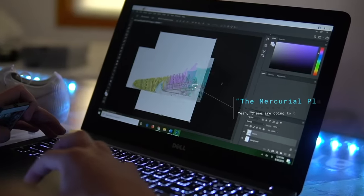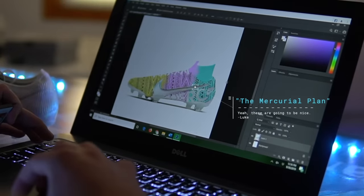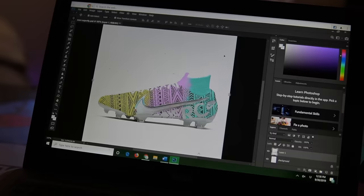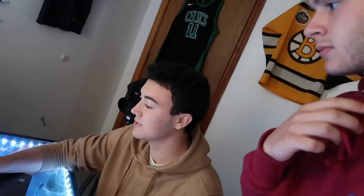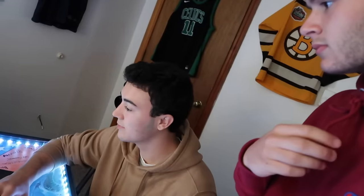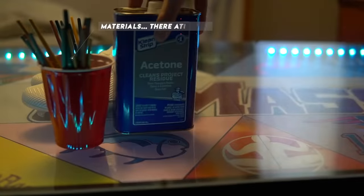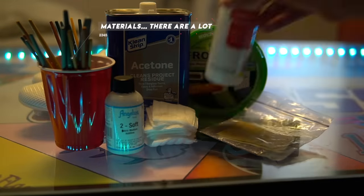So Danny has already gone ahead and planned out a full design for the boots. Yeah, so I'm gonna create a yellow, pink to blue fade, sort of creating a sunset, tropical vibe. And then I'll put it over a tribal pattern, which I think would be cool, just sort of freestyle it. Instead of painting the whole cleat, I'm gonna keep the heel white. I think that will look cool on the Vapor. And that's basically it. As you can see, there are a ton of materials. We also have like 30 other colors of paints.